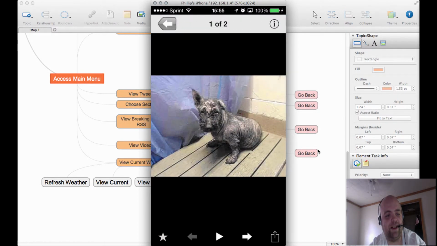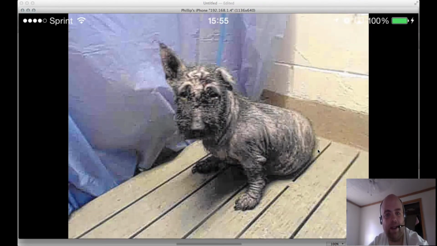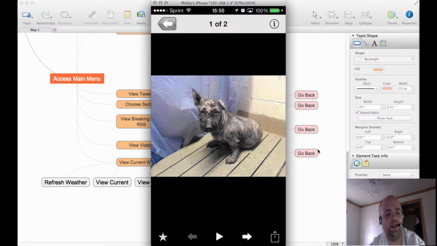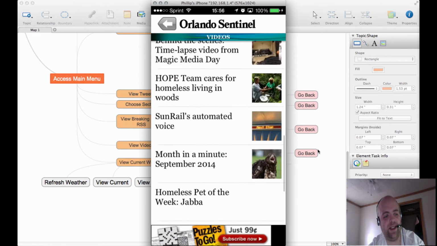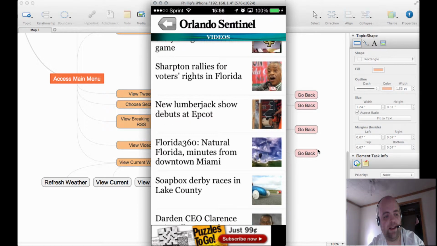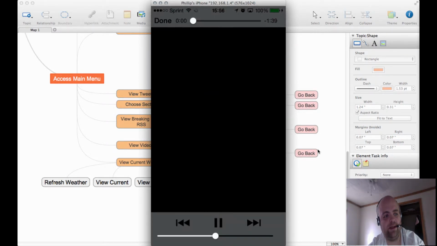I can click on Enhanced Photo, which should bring me to the photo gallery, where I can move things around and see the photos as I wish. I should be able to click on it, add it to favorite. Oh, look, it said saved, and I still can't remove it from my favorites on here either. Then we can go to videos, and here's a list of videos. I can click on one that has text, like the Florida 360 Natural. It'll load it up.